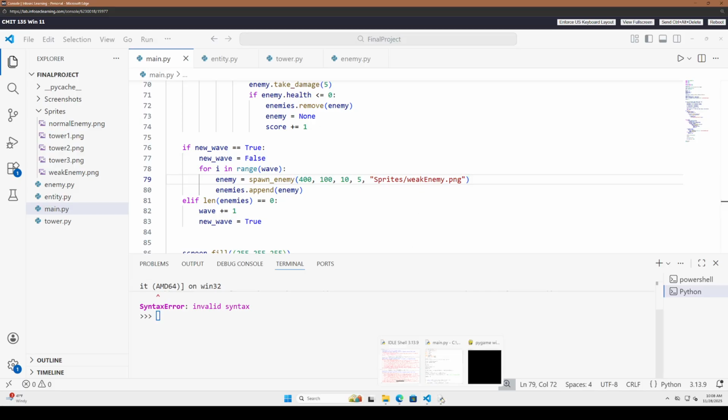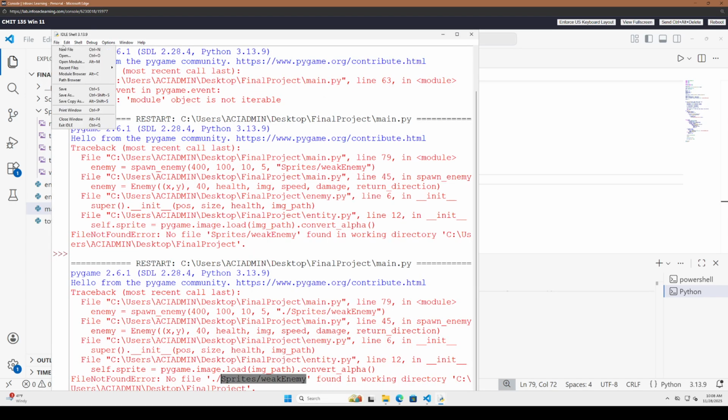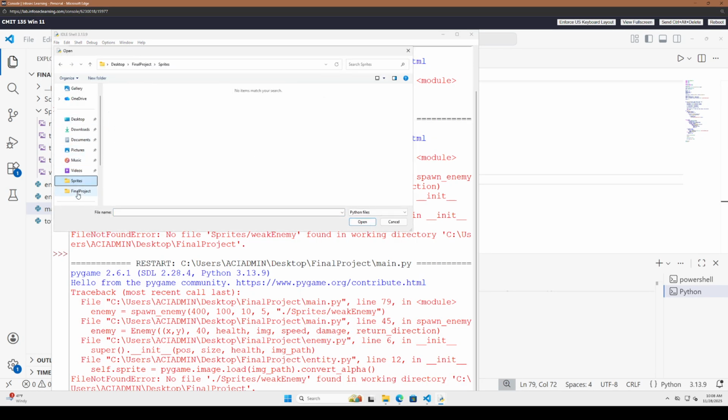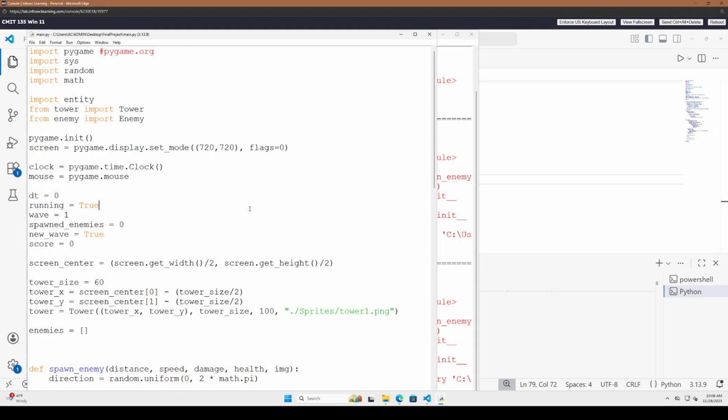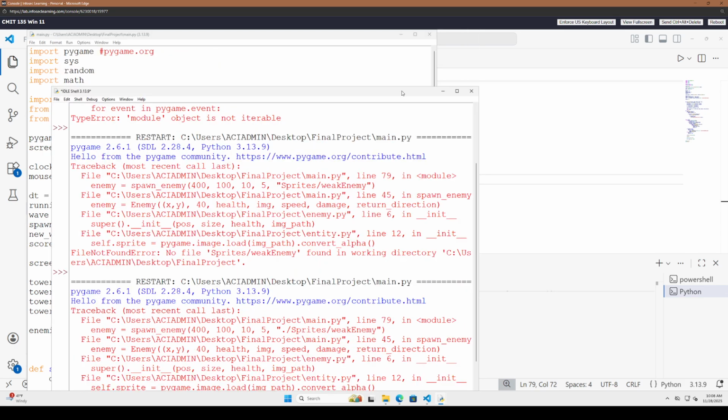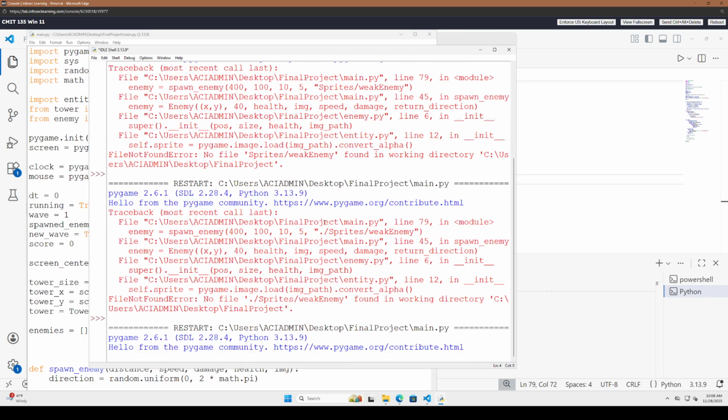And now if I were to run this on IDLE, like this, I have to open it again each time since I'm making changes on a different platform. If I go to final project here, and I open up main, and I execute this, I'm not saying I won't have any errors, but that should not be an error at the moment.